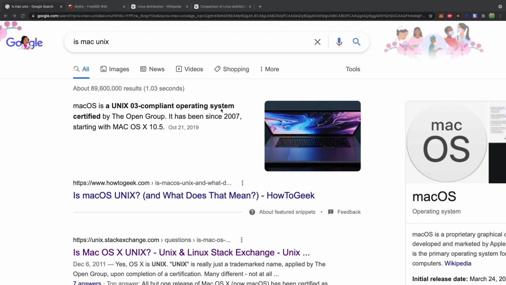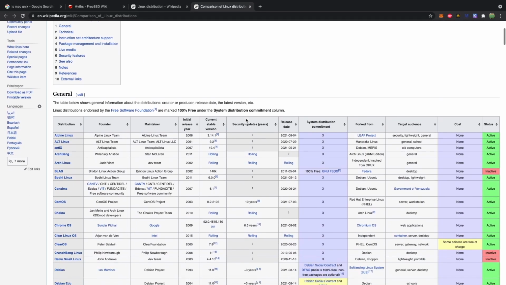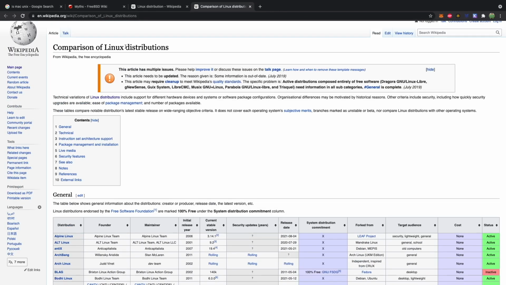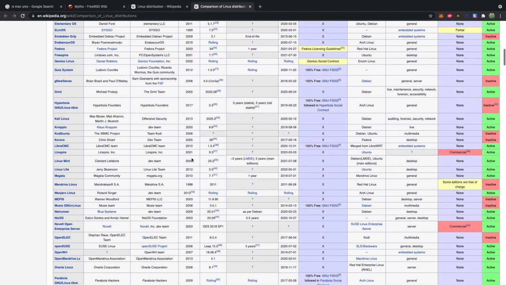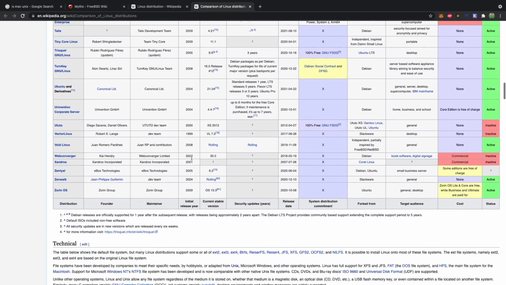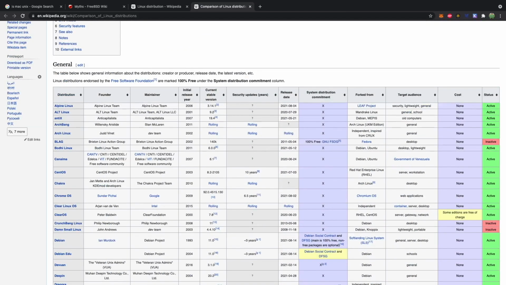For a complete list of the operating systems out there and a more table-like comparison, here's another Wikipedia article, Comparison of Linux Distributions, and you can get a complete list here with tons of information. As you can tell, it's very overwhelming, and I don't expect you to have all this down. I don't have all this down. I'm constantly learning, and doing this series is actually an attempt for me to better understand these operating systems as well. I do like Ubuntu, however.